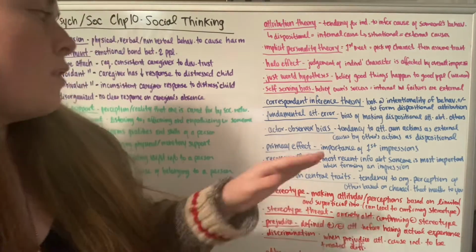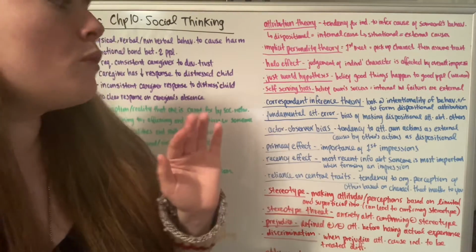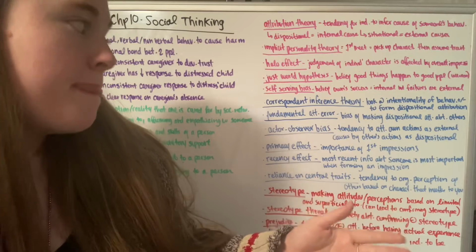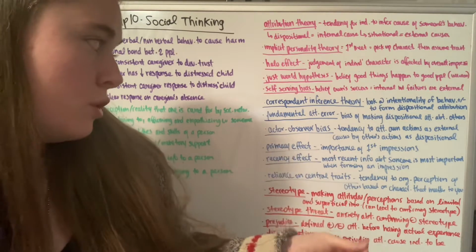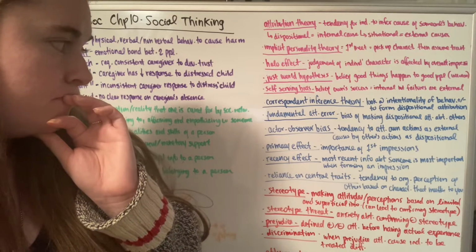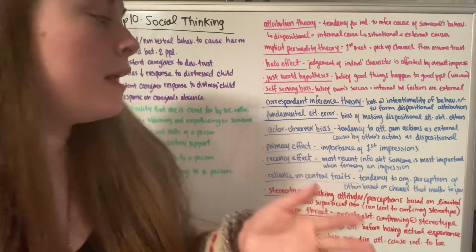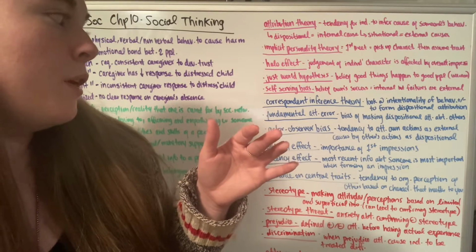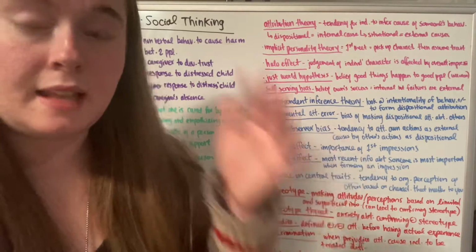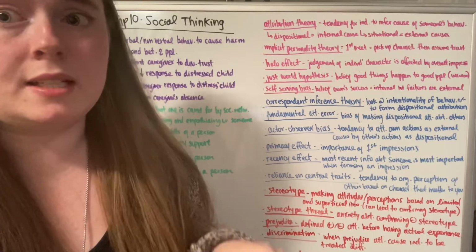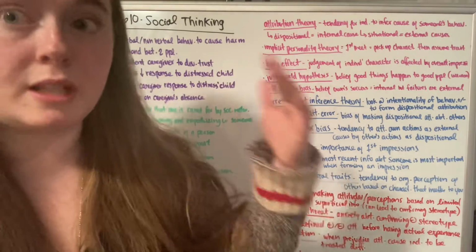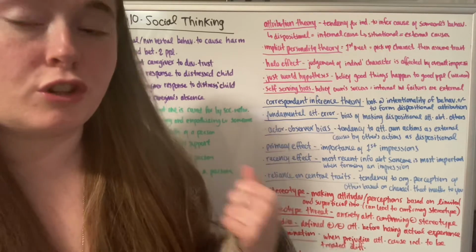Instead of looking at any type of situational causes, we make the dispositional attributions based on our perceived intentionality of their behavior. Then we have the actor-observer bias, which is the tendency to attribute our own actions to external causes and other people's actions to dispositional ones. So I'm trying to think of an example on the spot. Okay, I know I keep using this test example, but for example, I did poorly on this test because my mom asked me to clean the house instead of study last night. But my friend did poorly because they're stupid. That's saying that our actions have to do with an external cause, and somebody else's actions have to do with an internal cause of how they are.